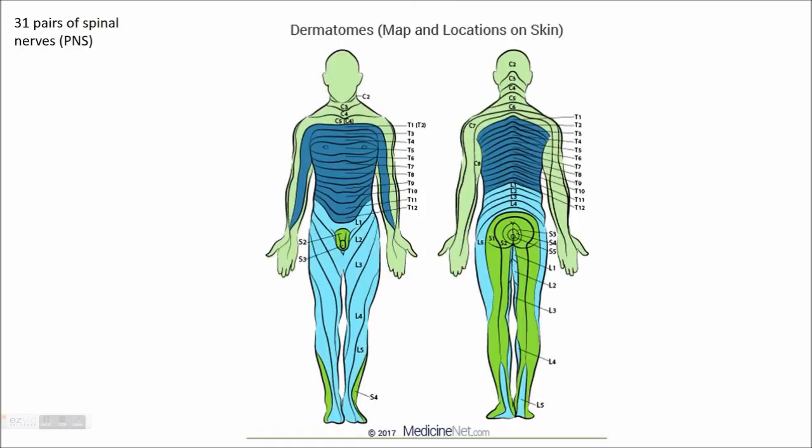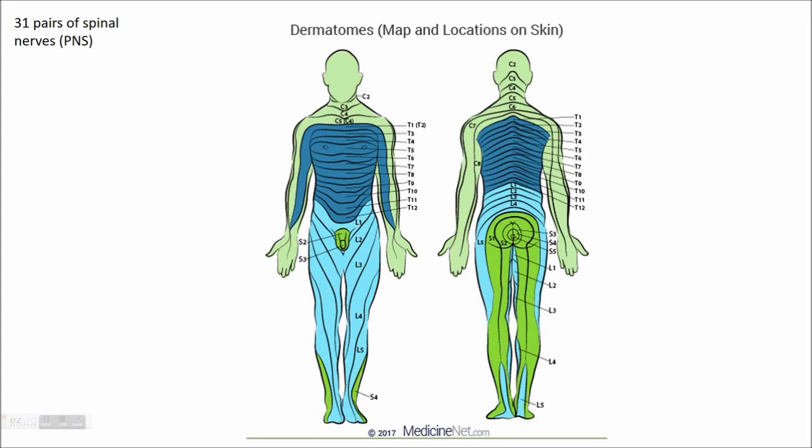So why are these spinal nerves important? Now they are part of, as I said before, the peripheral nervous system, and they innervate certain parts of the skin. And this map of the skin, called dermatomes, maps the locations on the skin that are innervated by the different spinal nerves. And this is important because in a clinical setting, if there's a spinal cord injury, it helps in determining at what level the injury is located. And we will see how this plays a part later on in the talk today.